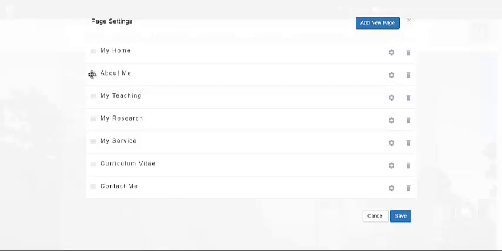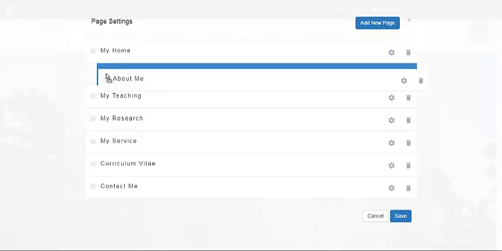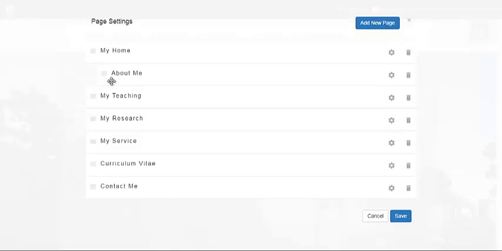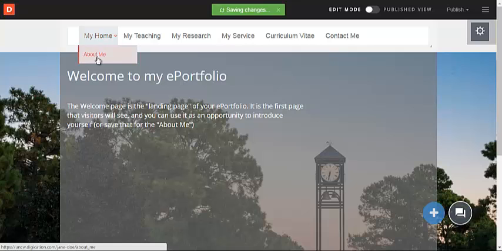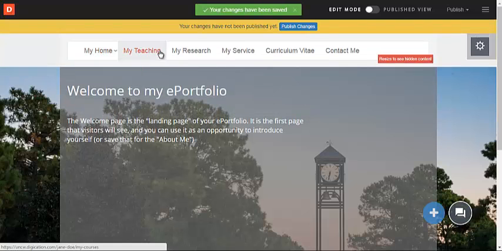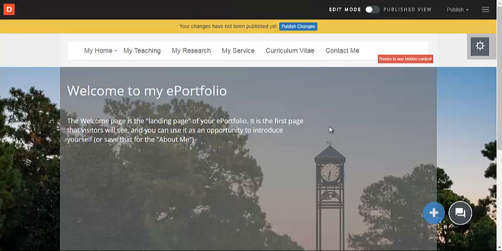Place your desired subpage directly underneath the main page link and then slide it slightly to the right. For example, you can have your About Me page be a subpage to your home page. Next, click on Save and it will now appear as a subpage when you hover over the Home tab. Remember, once you make changes to each of your pages, you will need to click on Publish Changes for these pages to become visible to an outside community.